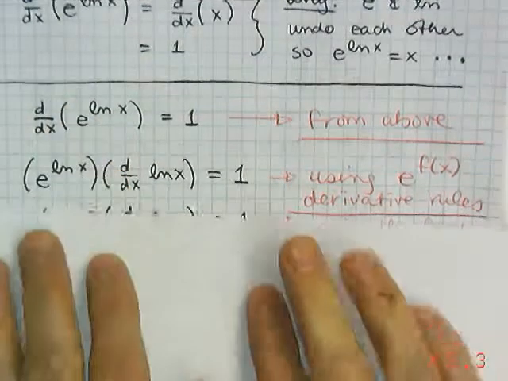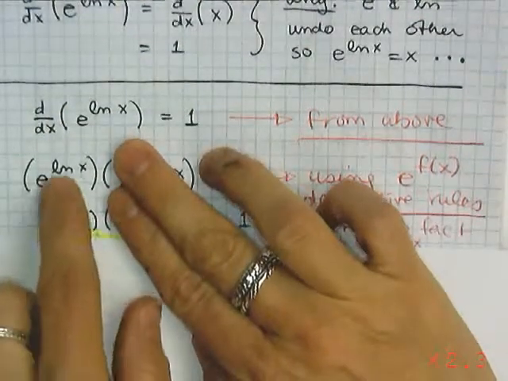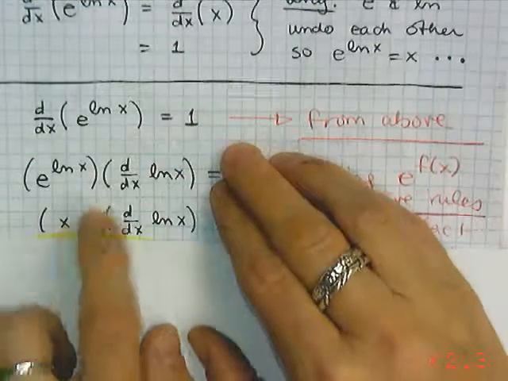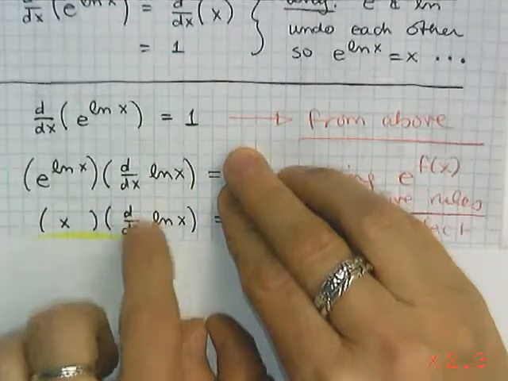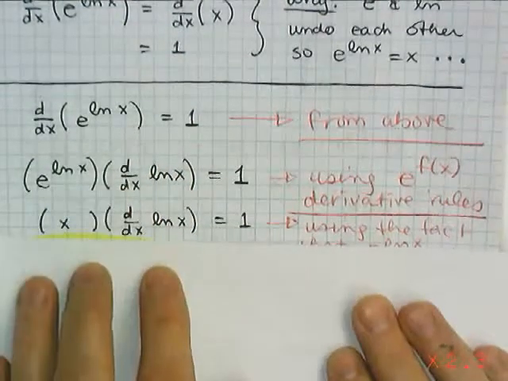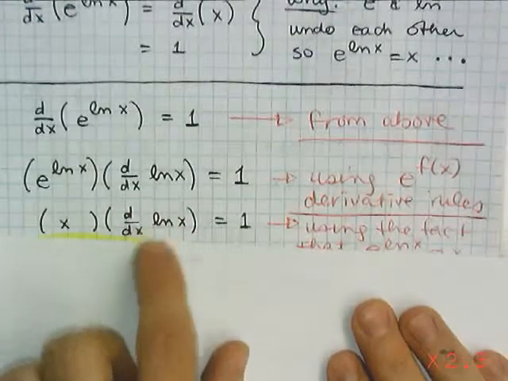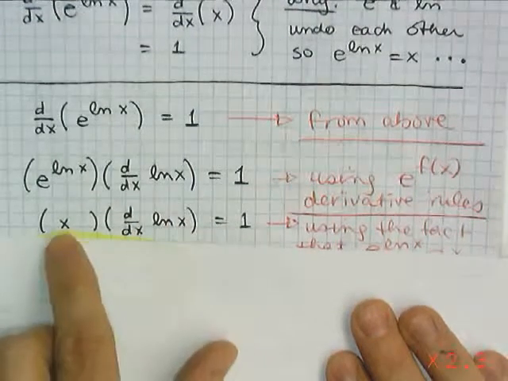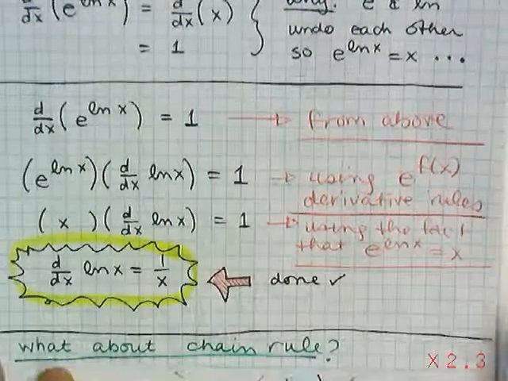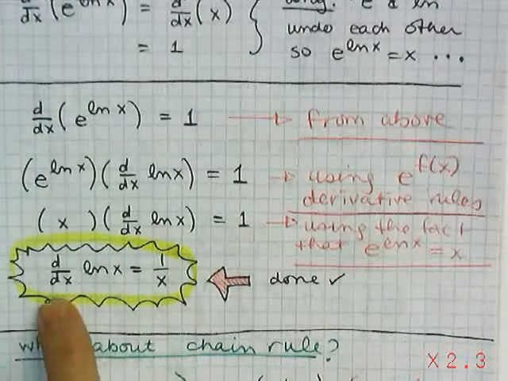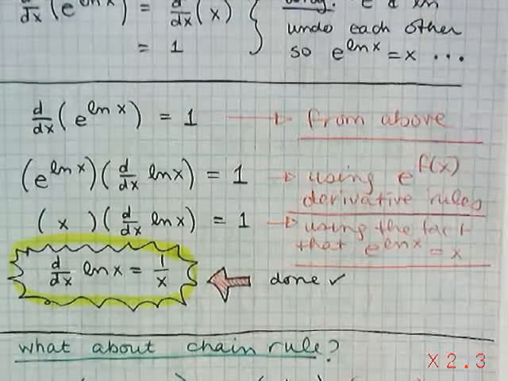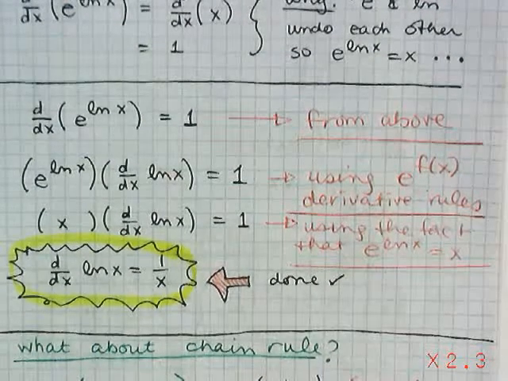So internalize that. And then I'm going to go back. What is that? That's just x. What is that? I don't know yet. That's what I'm looking for. And 1. So understand that. And if that's what I'm looking for, use Algebra 1 skills, divide both sides by x, poof! The derivative of ln of x is 1 over x. Okay, copy that and we'll continue on the next video.